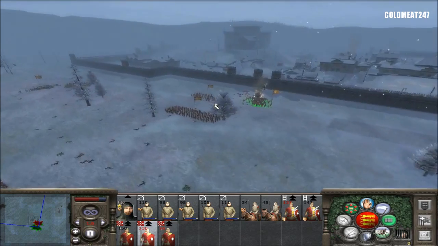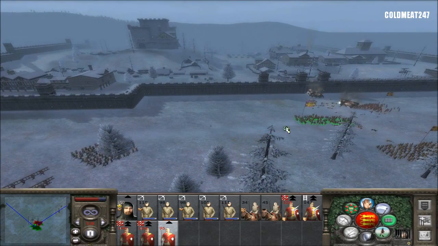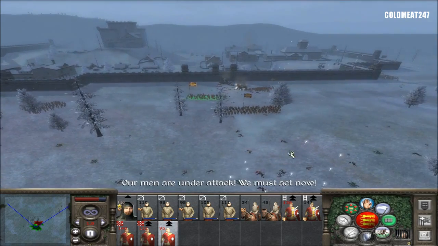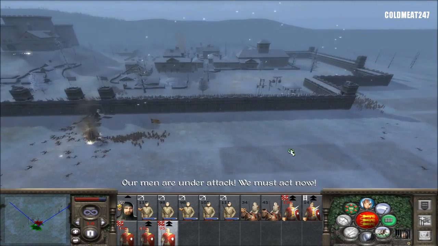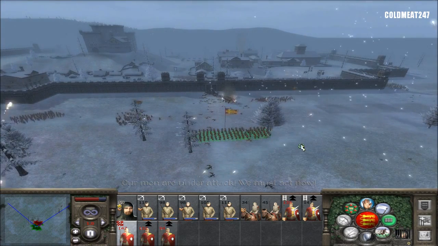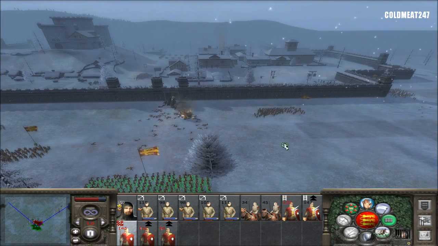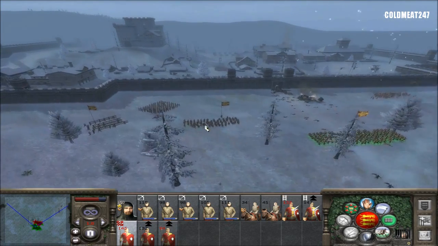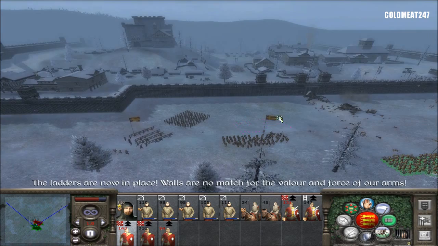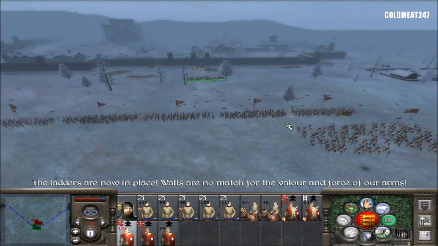We're gonna send this unit on this side, and this unit there. Our men are under attack. We must act now. I prefer always having catapults. The ladders are now in place. Walls are no match for the valor and force of our arms.